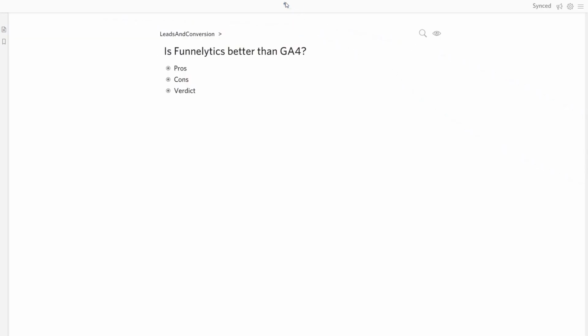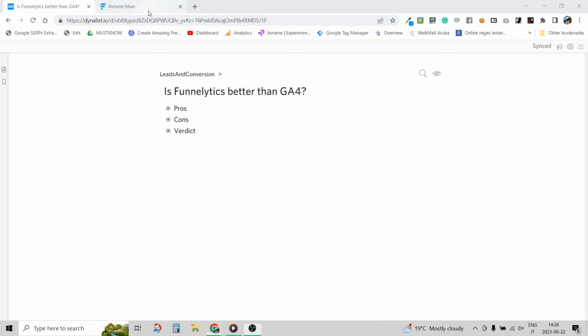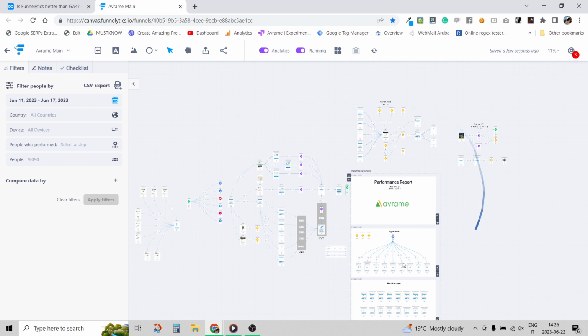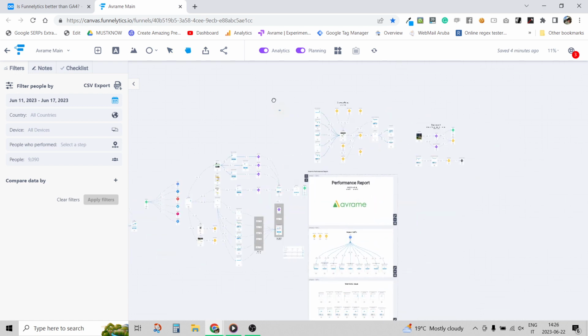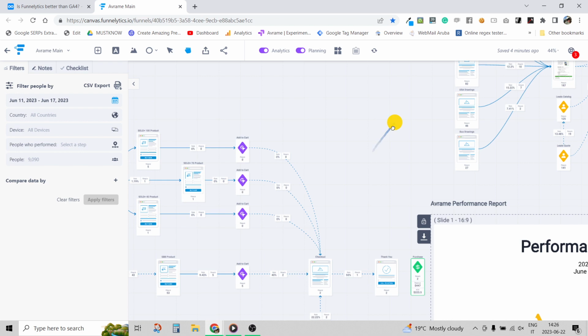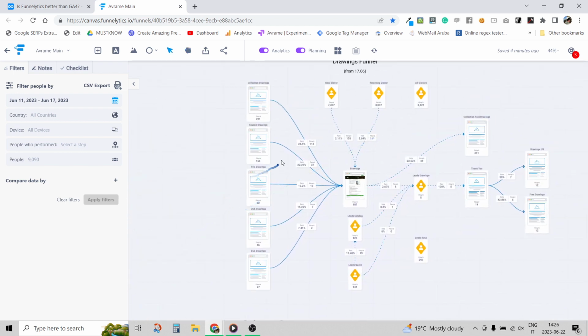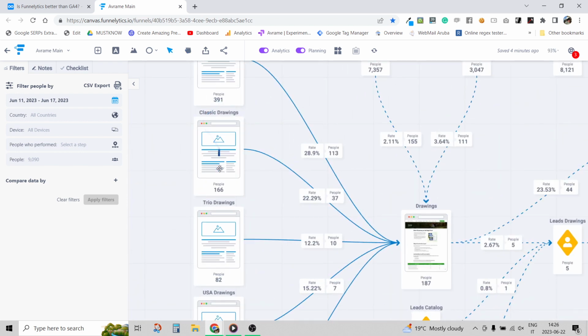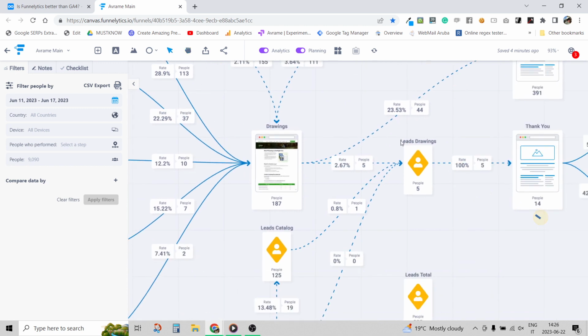In case you don't know what Funnelytics is, I'm going to show you. It's a very nice piece of software that basically allows you to draw your data on a canvas. So this is a canvas I can move, I can zoom in, and I have all data here that is related to pages. So these are pages, and these are, for example, events.